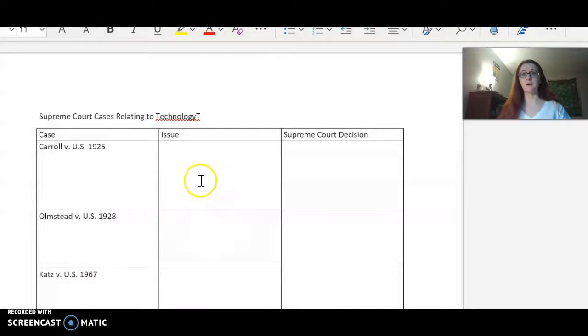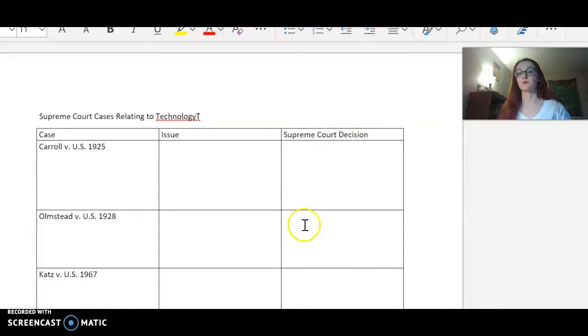There are quite a few court cases today, but they're really, really short, so it shouldn't take you long. Honestly, I don't see this taking you more than 20 minutes to complete. You're just going to say what the issue is. So again, this is talking about technology. What piece of technology are they talking about? Like there's a court case dealing with cars and whether or not you need a warrant in order to search a car. So whatever the issue is, whatever the story is, you're going to put down in that first box.